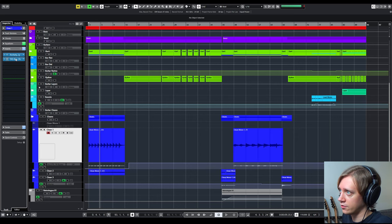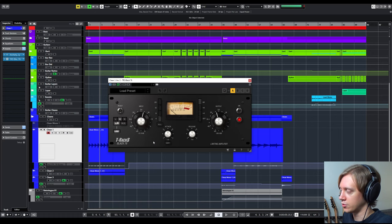Then afterwards I also have an 1176 style compressor, which, if it's modeled correctly, these 1176 style compressors are always very fast, even on the slowest attack setting, which is one in this case. The slowest attack is still very fast, it's 0.8 milliseconds, so it's not even 1 millisecond. So this is also doing kind of the same thing as the compressor before the amp did, but I'm further reducing the pick attack and increasing the sustain to have the chords lay around and not be like a short spike and then quickly disappearing underneath everything else.